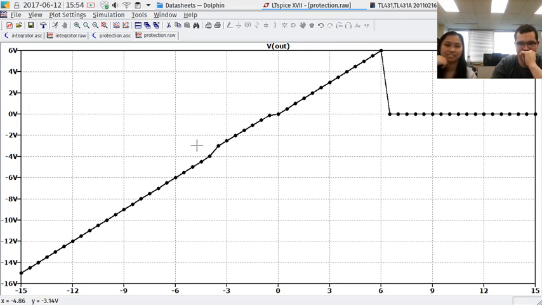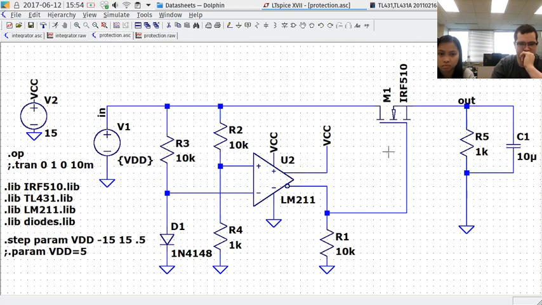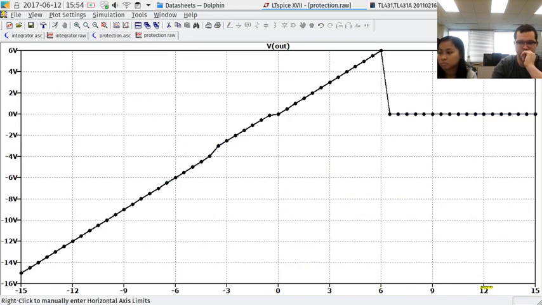Okay. So it's just basically a MOSFET that turns off in the case that there's more than 6 volts at the digital supply rail. One thing about it though, like she mentioned, is that it does not work for negative voltages. That needs a little bit of revision because that could also be an issue. I think that's pretty much it for this. So that's just a simple simulation. It's showing the input voltage on the x-axis versus the output voltage on the y.